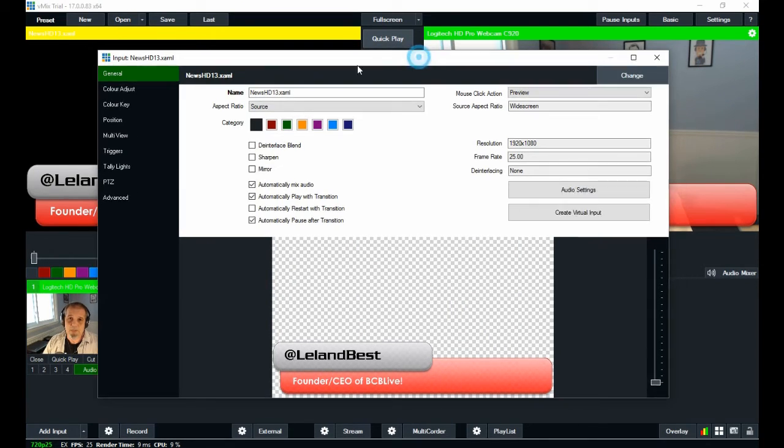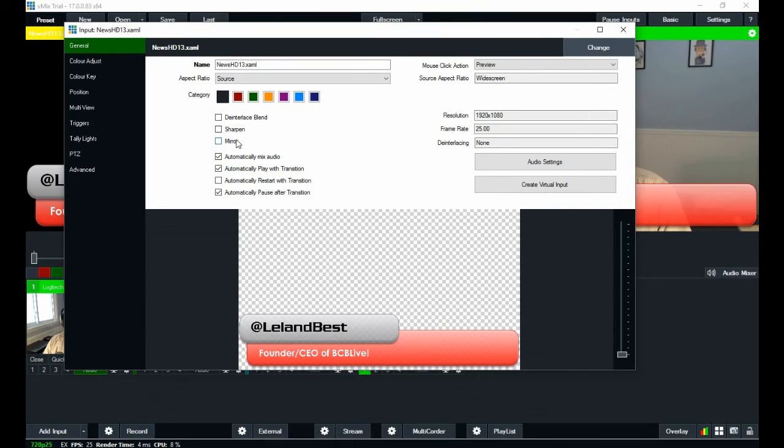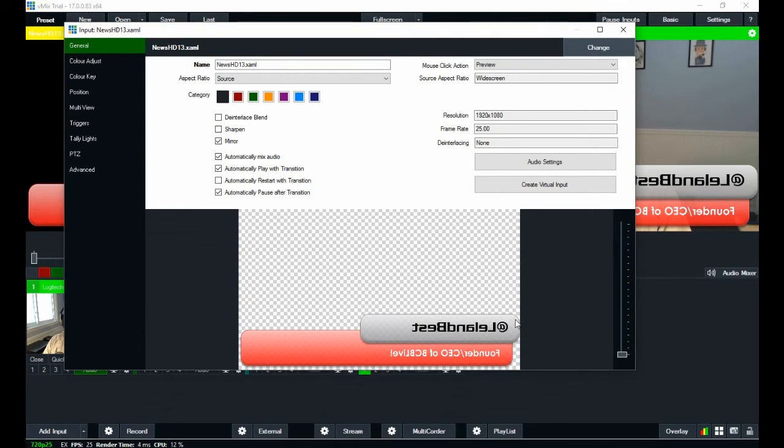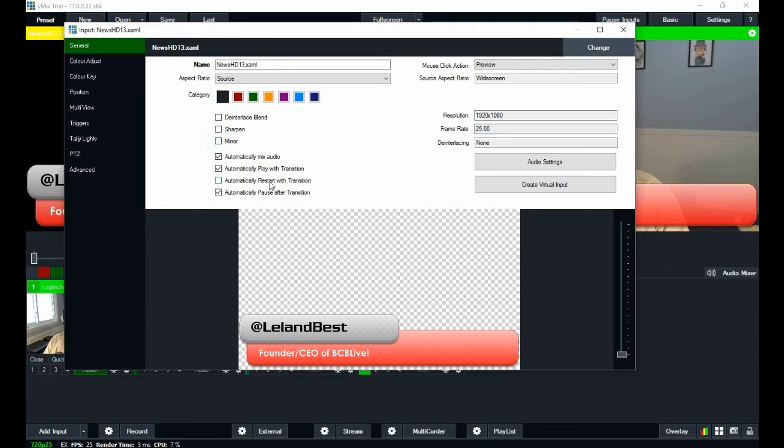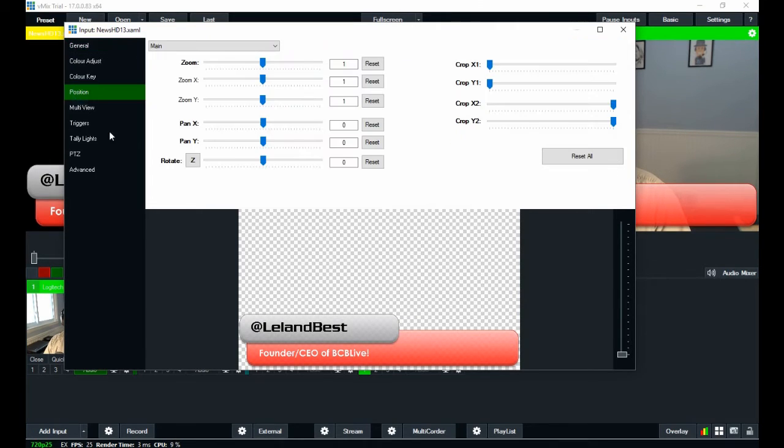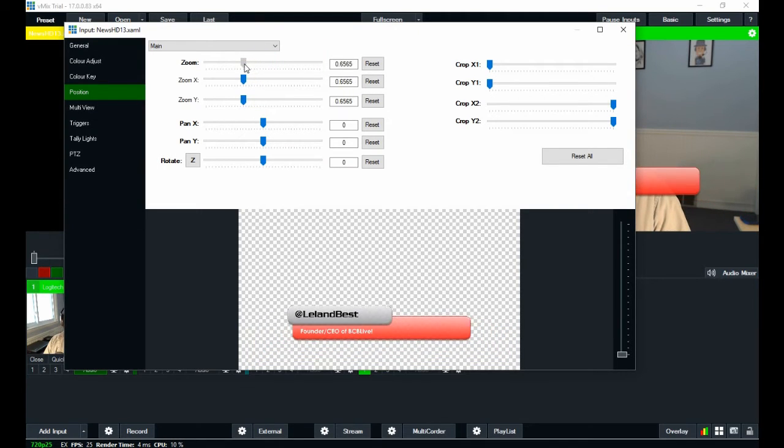Now in some applications like Blab, you have to mirror the image so that it's reversed, so that when the recordings are generated, it's actually going to flip it over and generate it in the proper order. But I found with places like FireTalk, you don't need to mirror the image. But what I can do is set up the position, okay? And I can go ahead and zoom this entity so that it's much smaller.